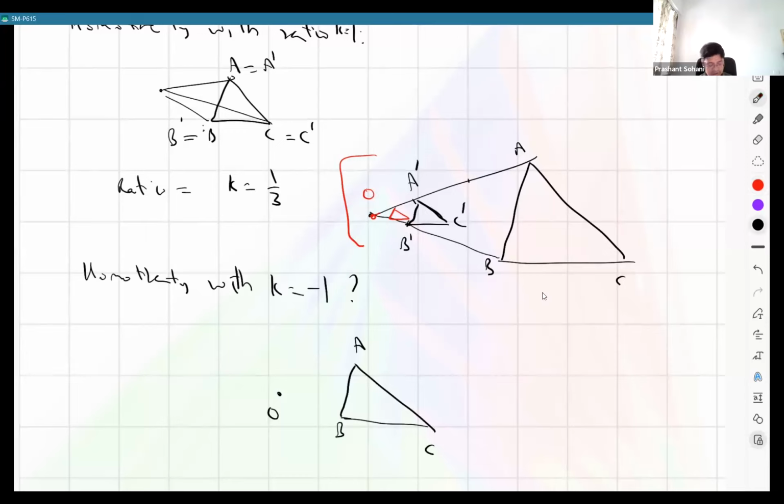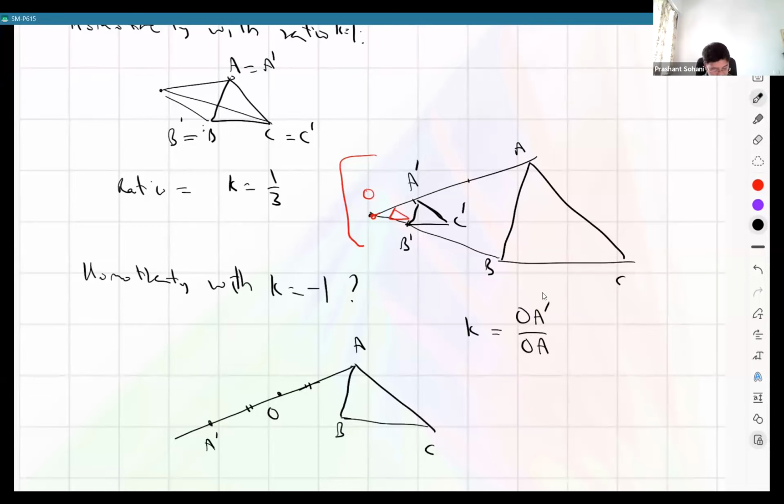So one way to define that case is that we invert the diagram in the O. In other words, you have seen this diagram with a magnifying lens. A magnifying lens can produce an inverted image of the original, right? So if all the OA, OB, OC rays pass through O and go to the other side, I'm going to take A dash over here such that this is equal. Because the basic expectation is OA dash upon OA has to be my ratio K. And if you think of them as directed distances, then this makes perfect sense.